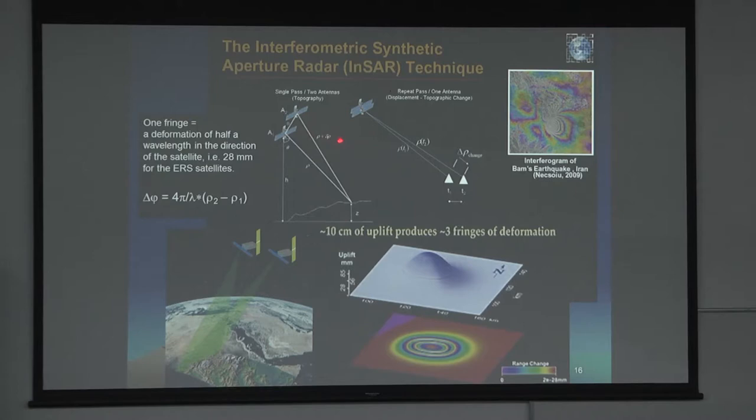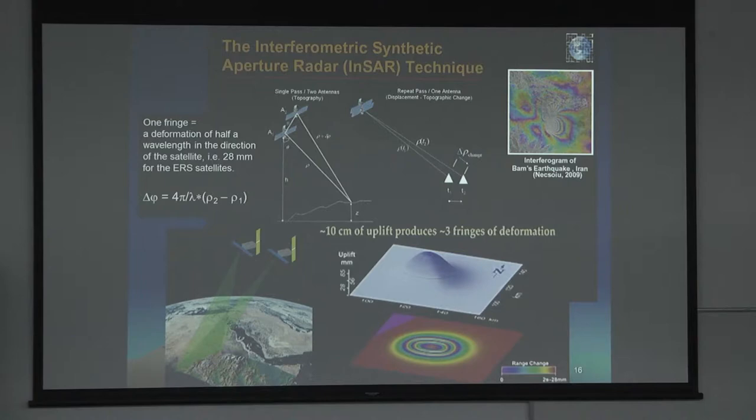And by comparing the time of response in some way, we can construct interferograms comparing the two images, interferograms of the deformation, which is presented as fringes of interference. There are several corrections to do, like topographic correction and atmospheric correction, but after all these corrections, we end up with interferograms of the fringes of deformation related to the surface deformation in between the two images. And unwrapping those deformation fringes, we can get the total deformation.